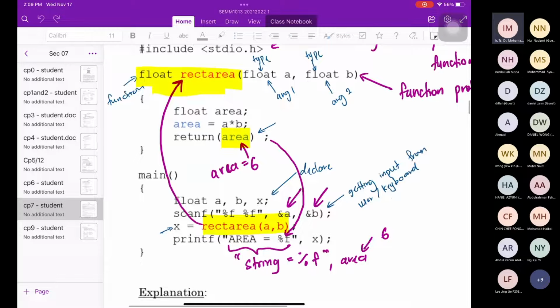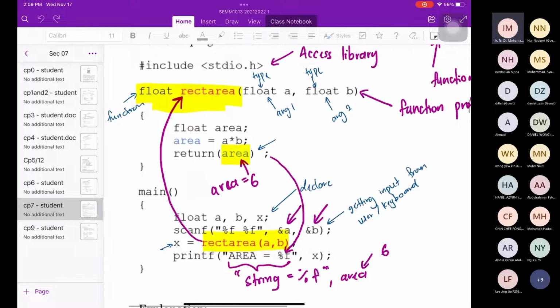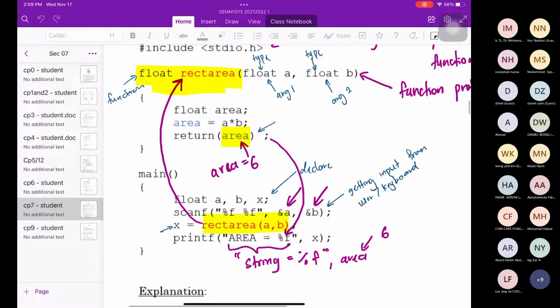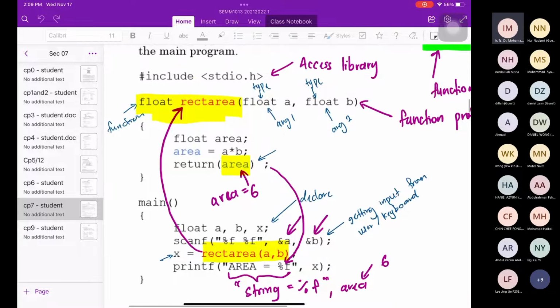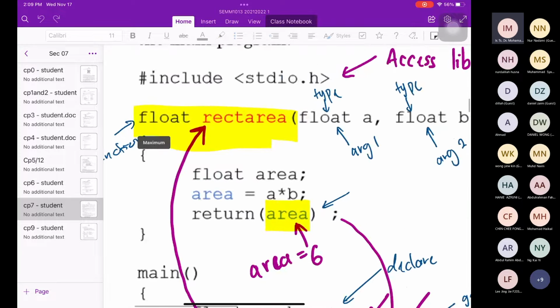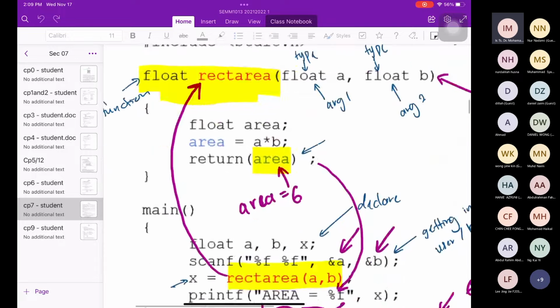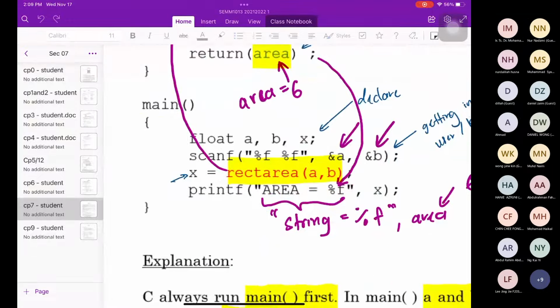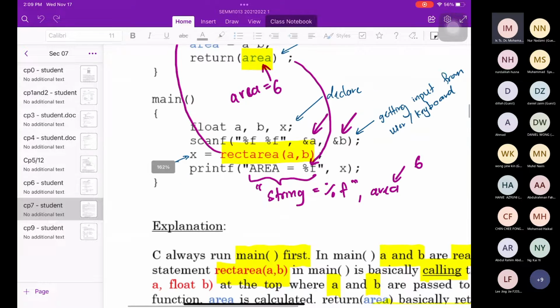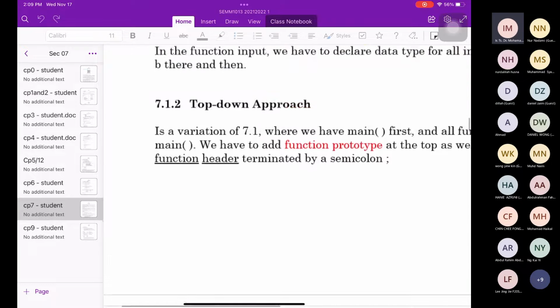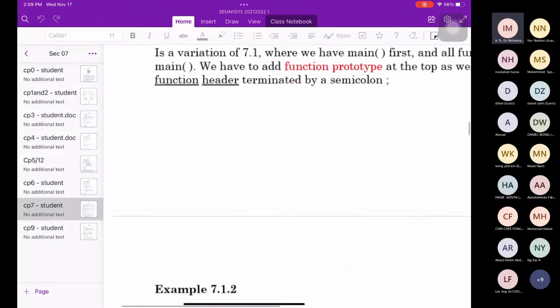After you call the function and you pass down the value, it will start to look at the function. Alright, this is my function. My function type is float. So based on this function, it will start to do the calculation and return the value. So this value will go back to x and then print area equal to x. So now it prints the return area. So this is how you can solve multiple kinds of function.